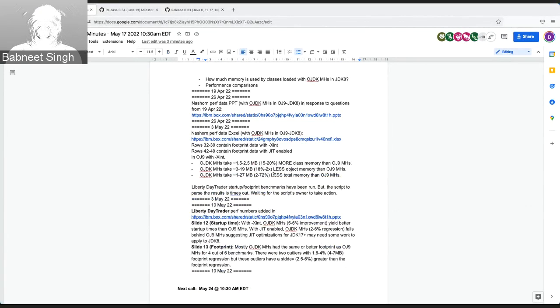and to collect numbers for them, I have to run them manually, and I'm in the midst of running those benchmarks manually. I'm facing a few issues with some machines, but I should have those numbers soon. And I will have the discussion this Thursday when the OpenJDK method handle meeting takes place. That's all the update for this week.